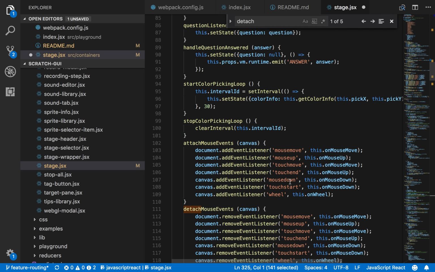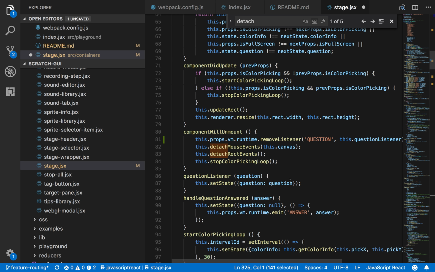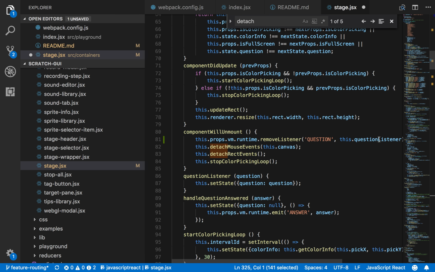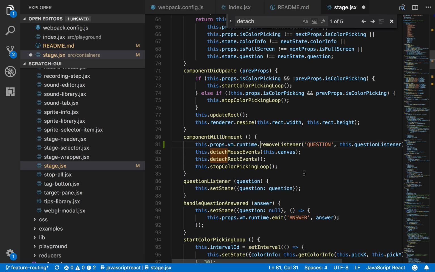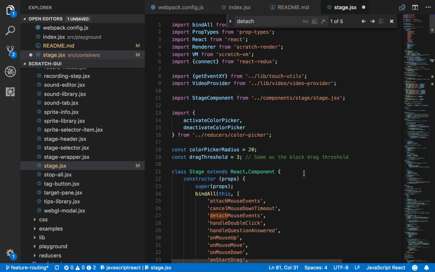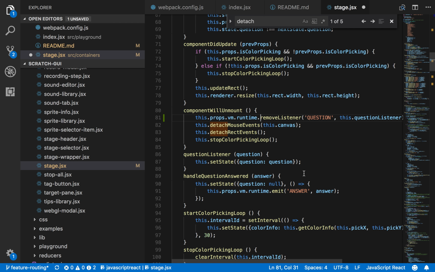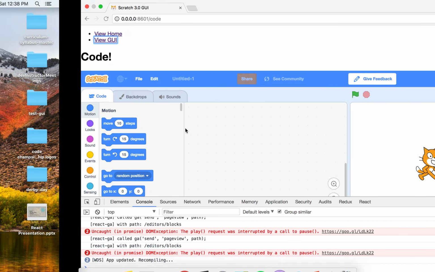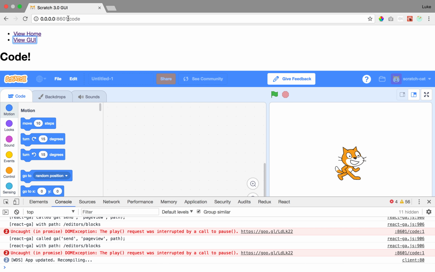All right, so all I have changed now is I've added this one line. So on componentWillUnmount, I've removed the this.questionListener, which is pretty fantastically developed on their end, honestly, because they have this removeListener on their VM runtime. So this is pretty sweet that this worked. I mean, it shows that they've really built this to be scalable, which is super cool. So really not a whole lot of credit I can take here. They've just built this really well.